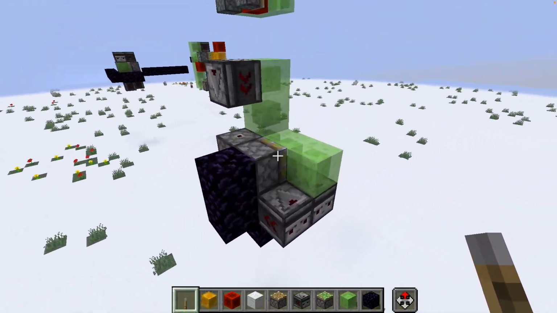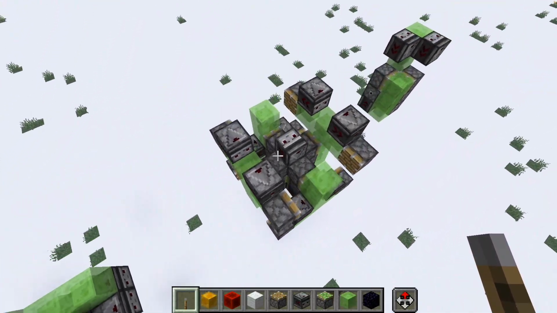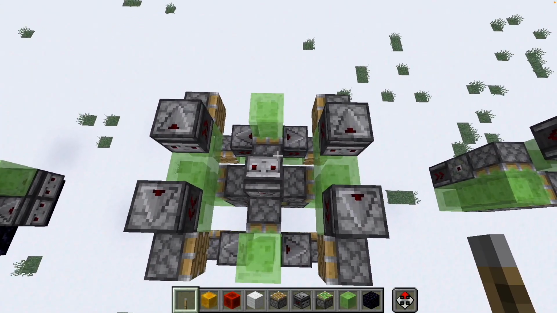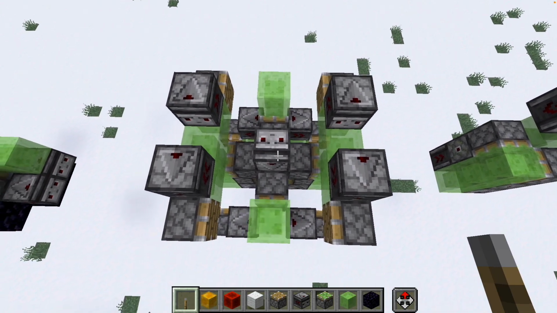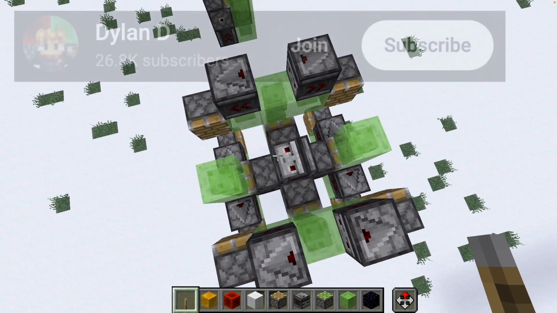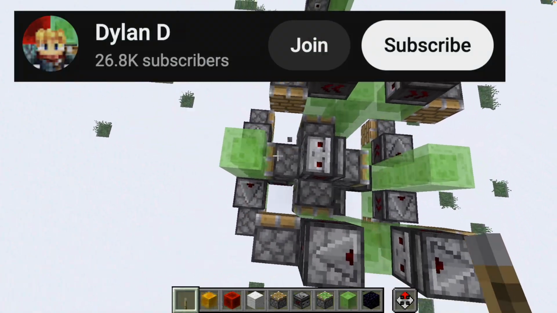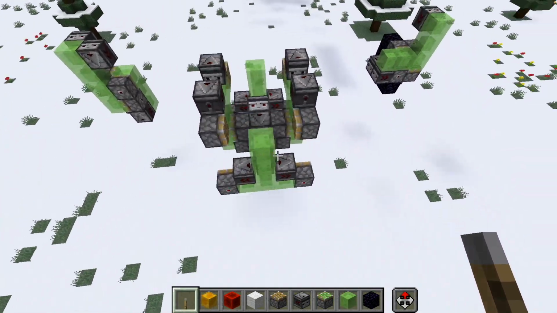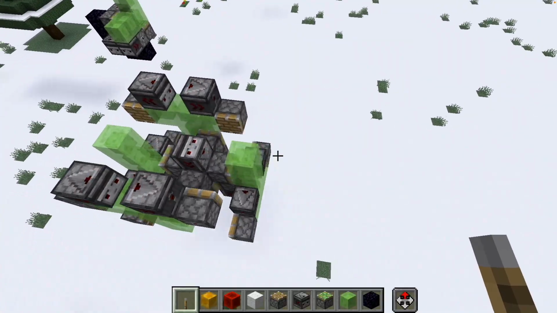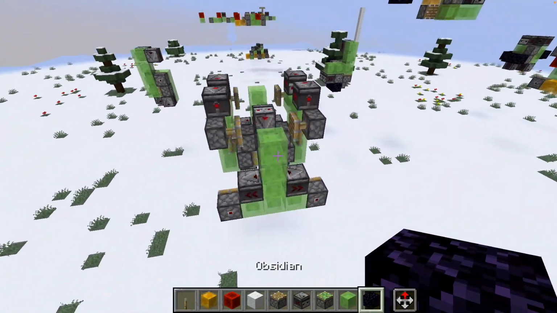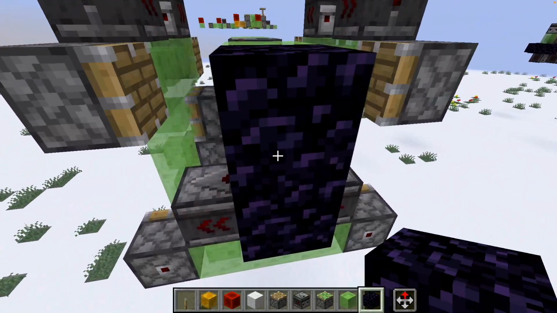And that means it also goes backwards. This one is a 4-way flying machine. This was made by Dylan D. So it can go in all 4 directions.